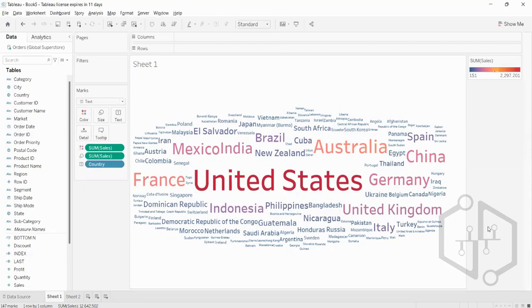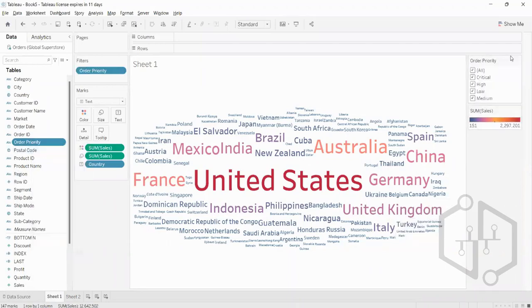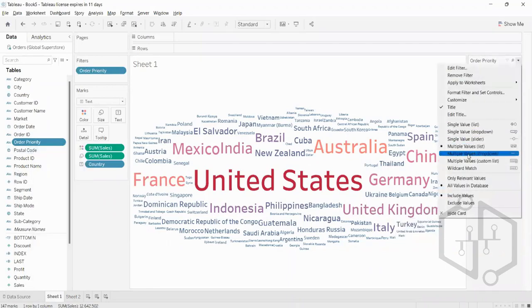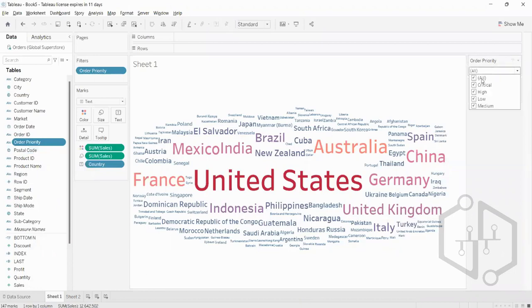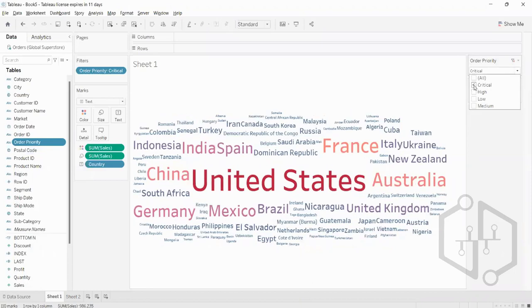In case you want to make it interactive based on your requirement, maybe you can do it by order priority. If you click on order priority and choose show filter, suppose you choose critical, it shows you which countries come up based on sales.